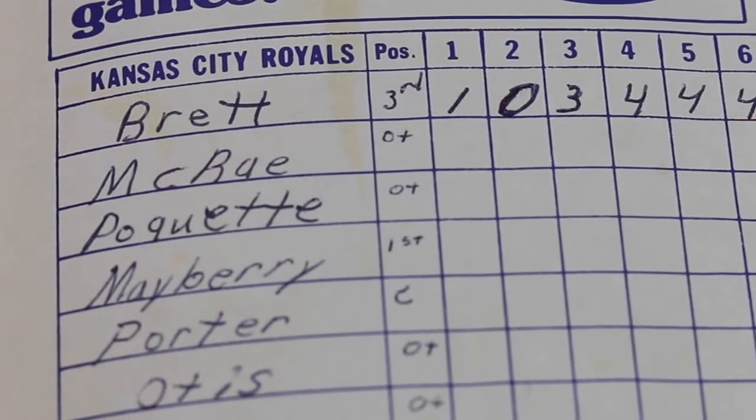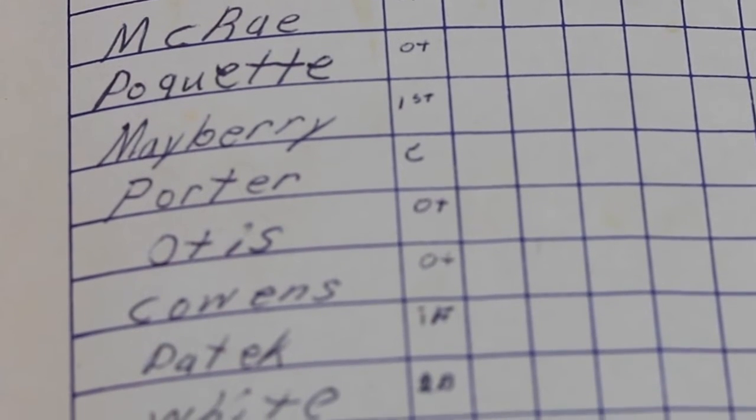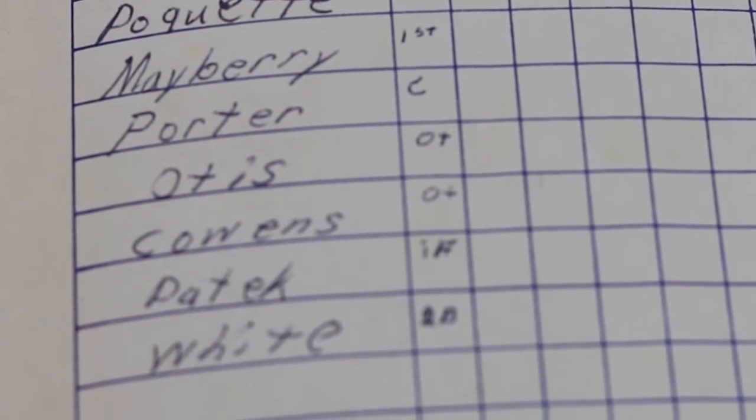So when I look at the scorecard here, I know that it was a game between the Chicago White Sox and the Royals. So, like, here's the roster for the White Sox. So I know that it was a White Sox game. I know that it was a Royals game. But they're in the same division, and they play several times during the year. So I went to the internet, and I found all the different times that the Royals and the White Sox played in Kauffman Stadium in Kansas City that year. And I did have the lineups for that particular game. So I know that if I find a box score that has these particular lineups, I'm probably on the right particular day.